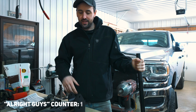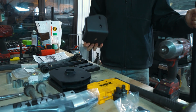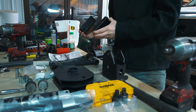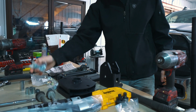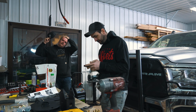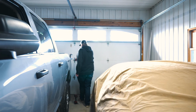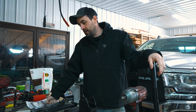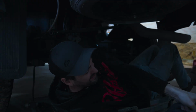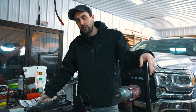Alright guys, so we're back here, day 2 in the shop. We got some rear coil spring spacers, a rear track bar relocation bracket, some bump stop extensions in the rear, and some rear sway bar links, and a whole lot of hardware. We're going to go back there, swap all this stuff out, and see how well this goes. The front wasn't too bad. After a little bit of struggling, a little bit of swearing, and some logs from out back, we got the front done. So hopefully the rear goes better than that. Ooh-wee. But if it goes as the front did, we're in good shape.